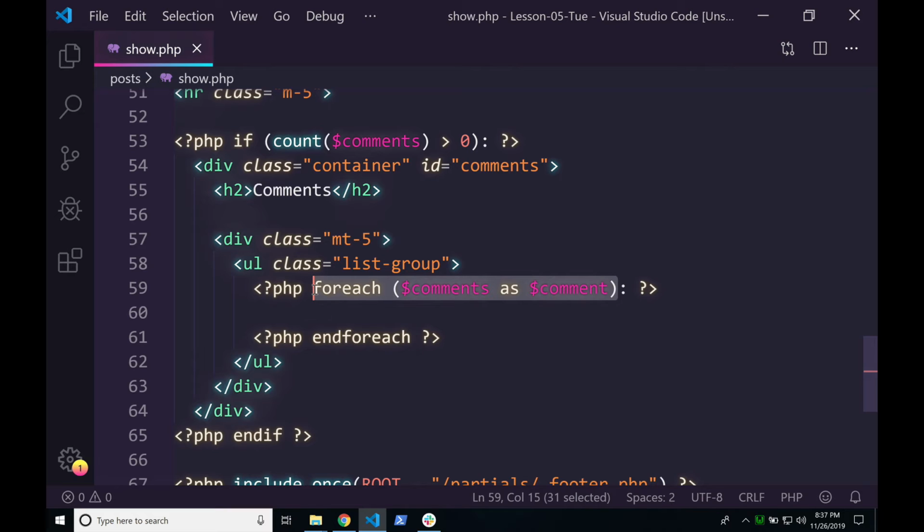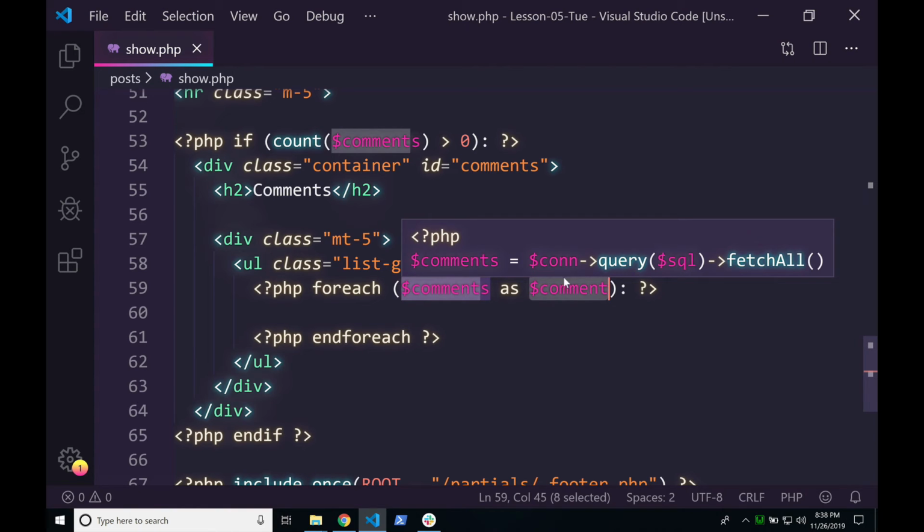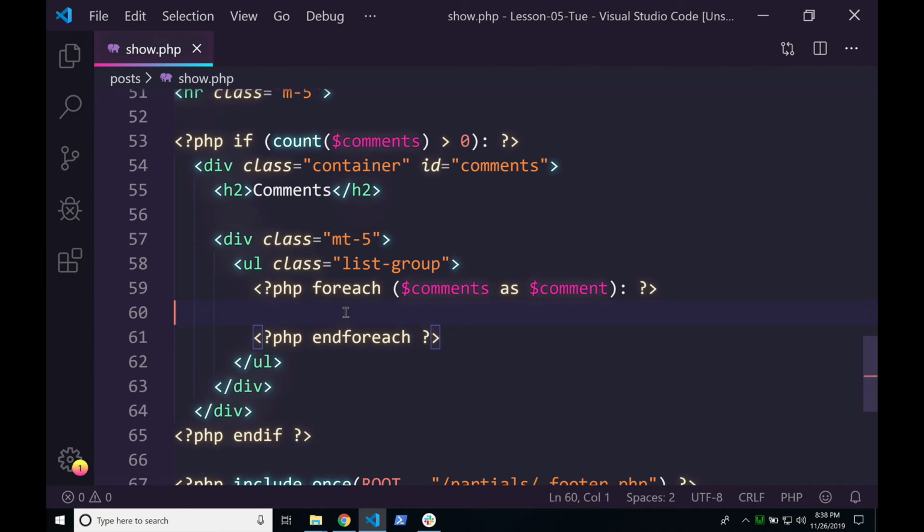Kind of. It's going to iterate over a list. Yeah, so it's going to iterate over the list. It will. It doesn't by itself. All it does is iterate through the array, take each item in the array, and what does it do with that item? It's going to take each item in the array, and pass it into this comment variable. Now, inside the block, because that's what essentially we're in, we can use that comment variable to display whatever we want in there.